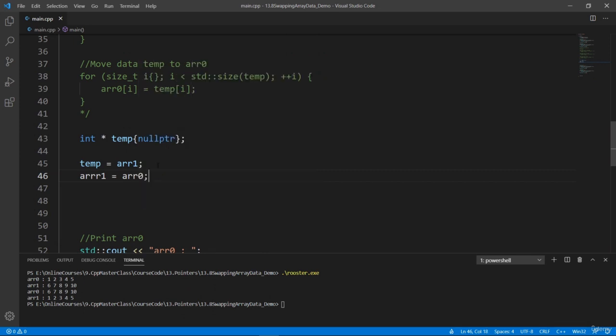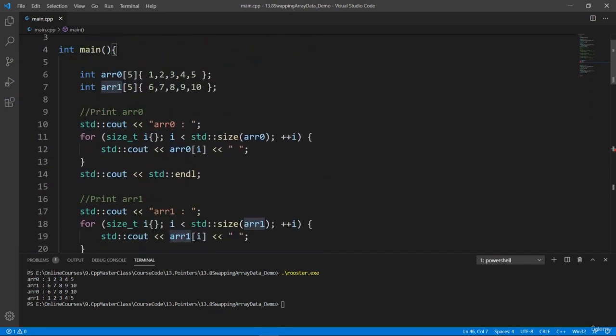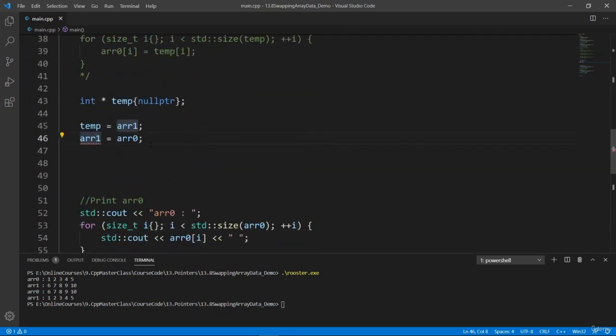So we're taking array 0 and trying to store that into array 1. We're going to get a compiler error because we can't assign something to an array name. An array name should never change, and if you try to make it point somewhere else, you're going to get a compiler error. So this is not going to work.